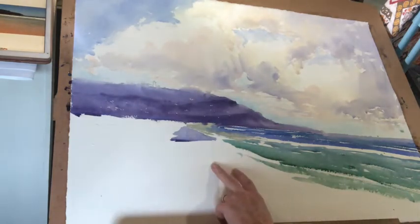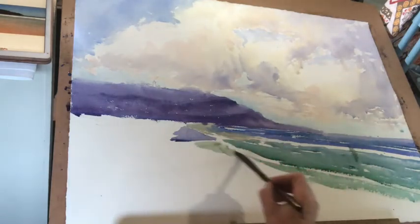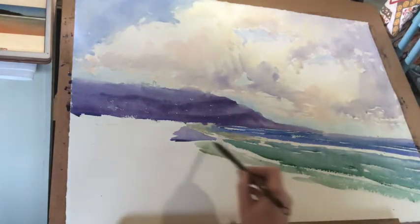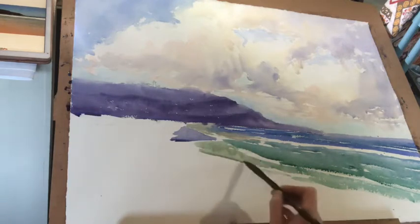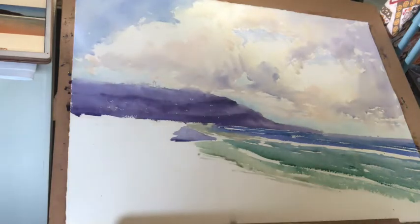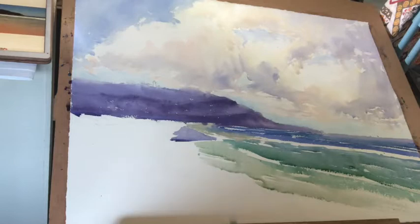Now coming in here, I am going to get shallow light in the water, so I'm going to go to a lighter colour. I'm going to add some more yellow into my green. Oops, and I've just flicked it again. I don't know why I'm throwing it around. So I'm coming lighter. Hopefully you can see that.